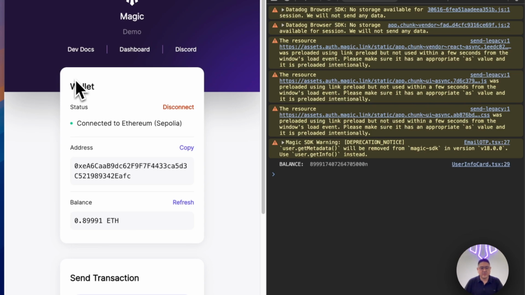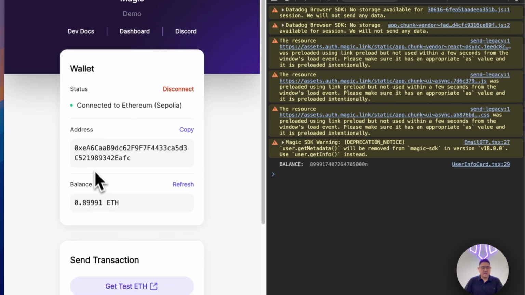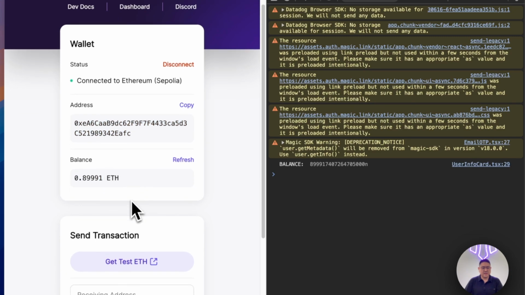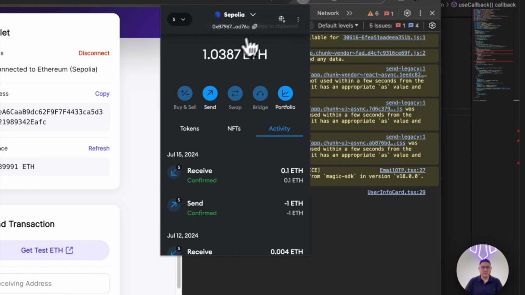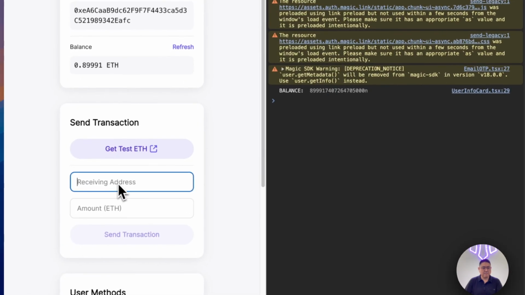Okay, so here I am. It's the same address, same balance, and this time I am going to send 0.1 back to myself.